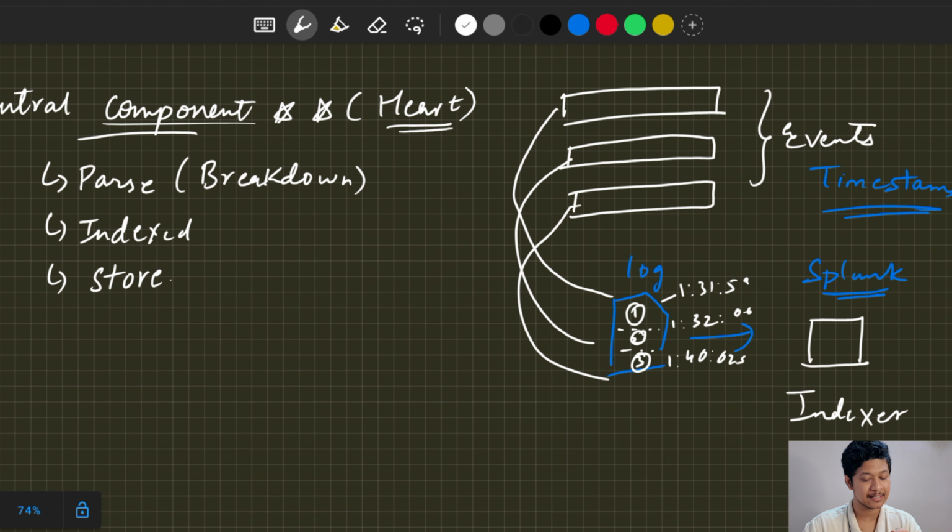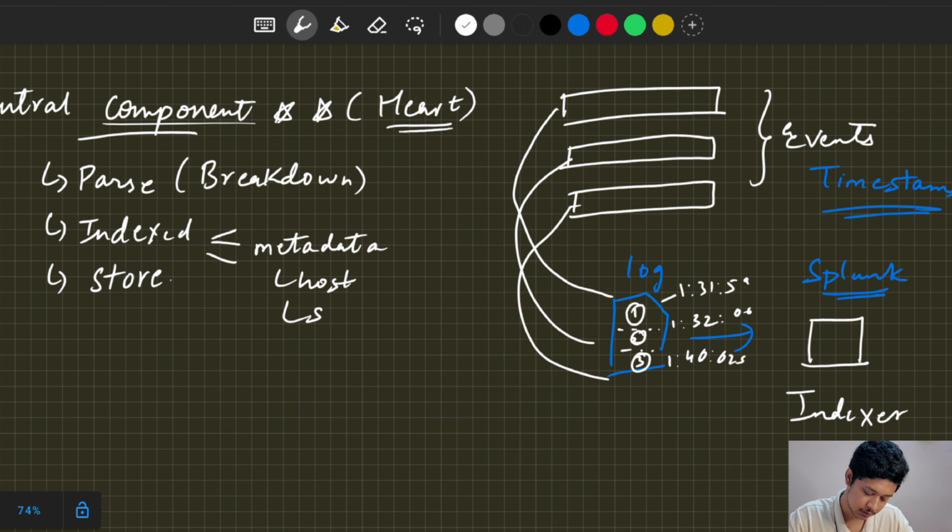Then Splunk indexes, which means it extracts some kind of information from these events. To keep it simple, I'll just tell you that Splunk will extract metadata like host, source, and source type.